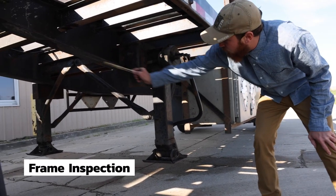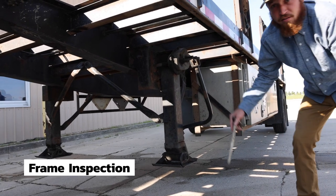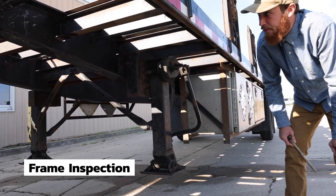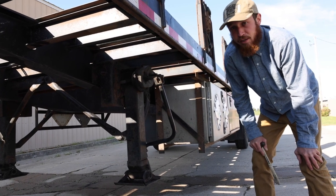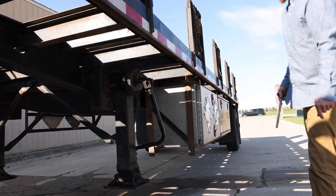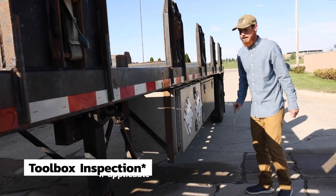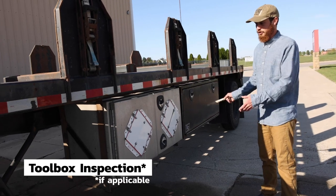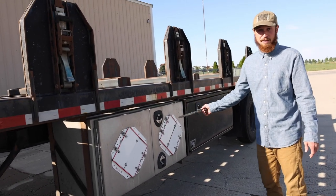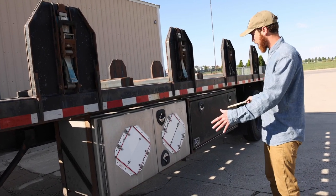The frame and cross members are all there. Everything is securely mounted to the frame. It is not cracked, bent, or broken, and there are no aftermarket or illegal welds. If you have toolboxes, you need to mention them. My toolboxes are shut and closed for travel. They are securely mounted. Nothing is cracked, bent, or broken on either toolbox.